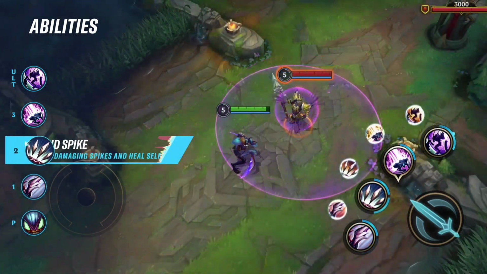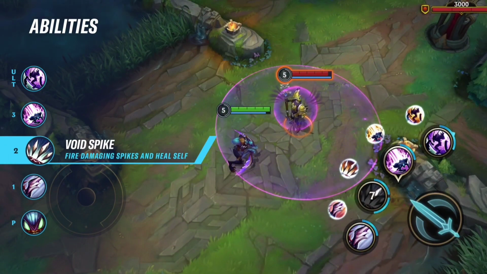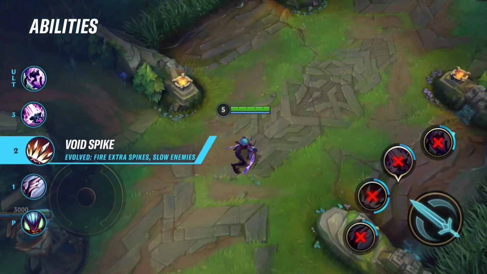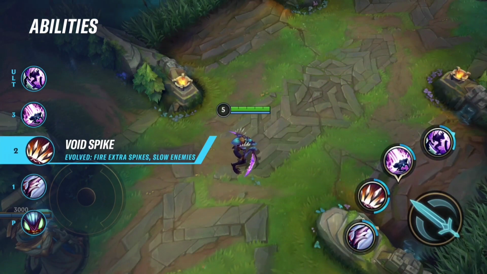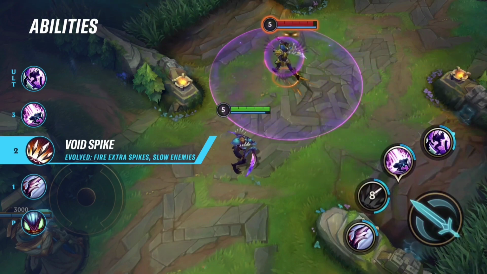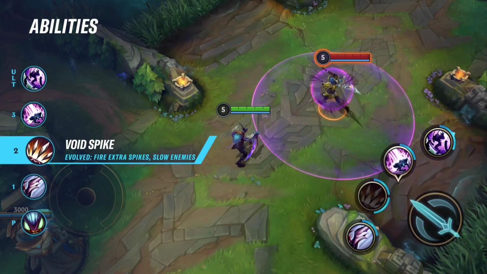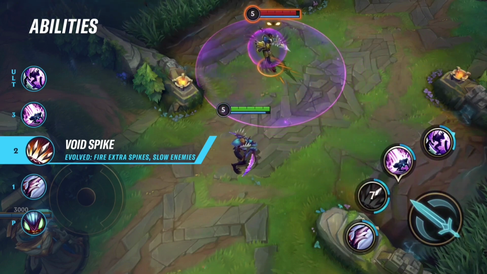Next, his second skill, Void Spike. Kha'Zix fires exploding spikes that deal physical damage to enemies hit. Kha'Zix is healed if he is also within the explosion radius. If evolved, Void Spike will fire 3 spikes in a cone, slow enemies hit, and reveal enemy champions hit for 2 seconds. Isolated targets are slowed for extra time.